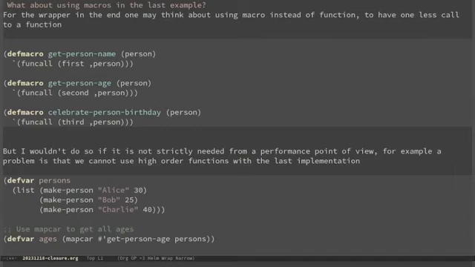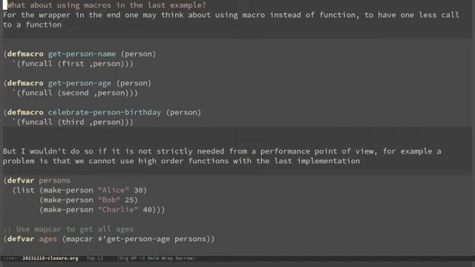While if we use a macro, it gets replaced during compilation, and so in the end, the final program will just call first of person. We have just shown the main reason why one would use macros, but it's a really small performance improvement. If it's not strictly needed, I would always use functions instead.